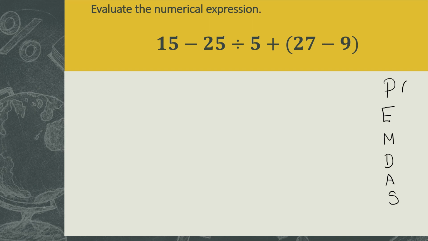The P is for your parentheses or any and all grouping symbols that you have. Your E is for your exponent. Your M is for your multiplication. Your D is for division. And remember, it's whichever one comes first or left to right. I'm actually going to write it as whichever one comes first. Again, if you write it as left to right, you're not wrong. It's just different. The A stands for addition and the S stands for subtraction. And again, we're going to do it again, whichever one comes first, also known as left to right.